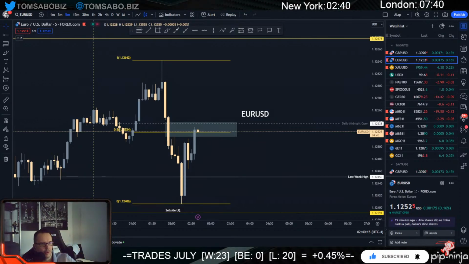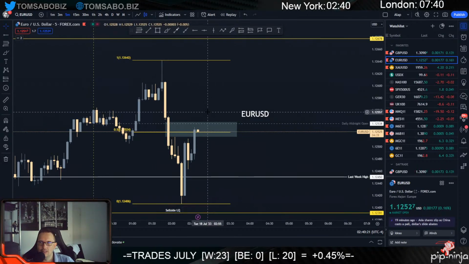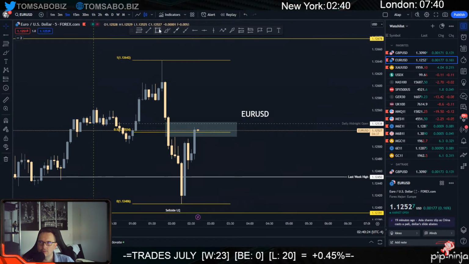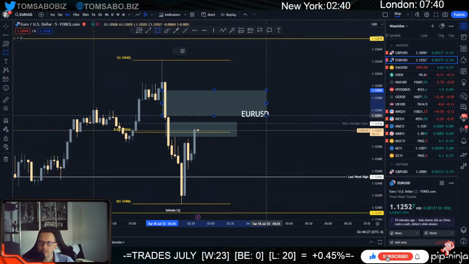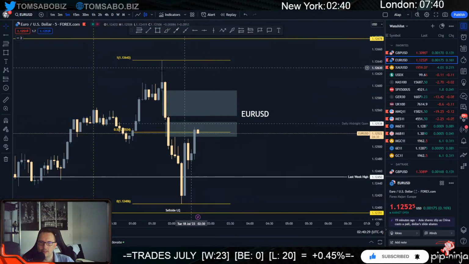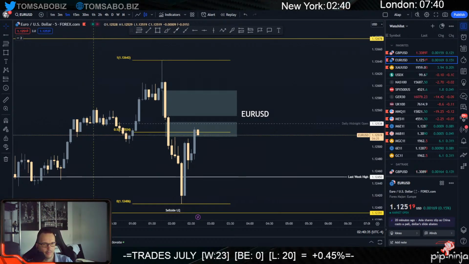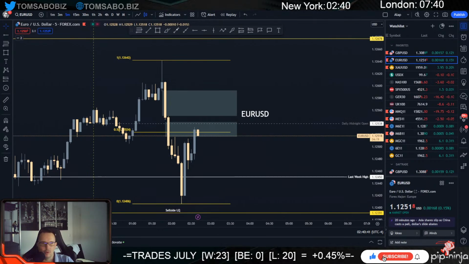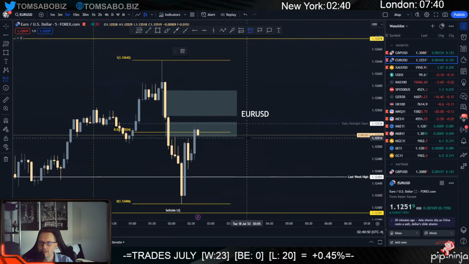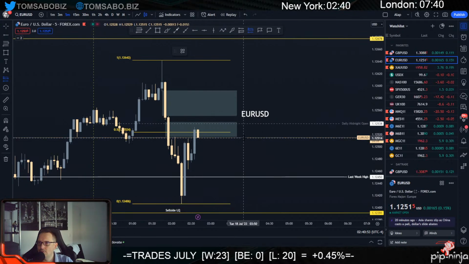I think euro should not go above the 5-minute order block, just in case. This order block right here, it can still hold. My stop loss is, actually, let me give you my exact stop loss. Where is it? Because I'm in the euro trade from now. My euro trade entry is 112.51.